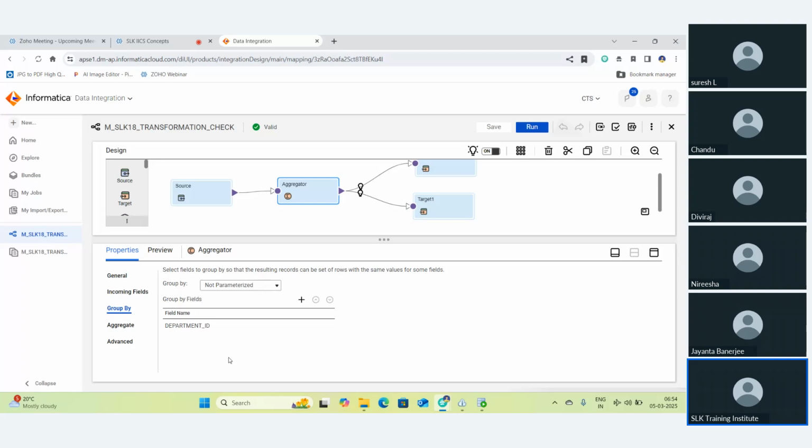So when we enable group by on all the fields, if there are any duplicate records, since it is going to form a group, from that group we'll be getting only one record. That means we'll be getting unique records. So there are certain ways out of that. Aggregator is another way to eliminate the duplicate data. But we should be careful using the aggregator transformation because it is going to form cache.